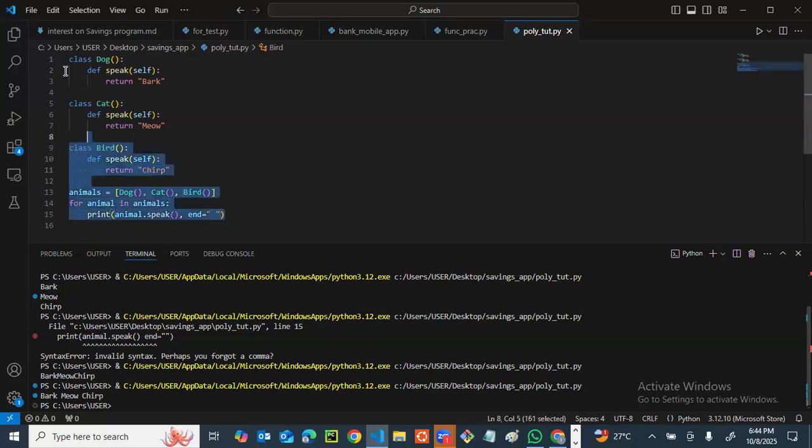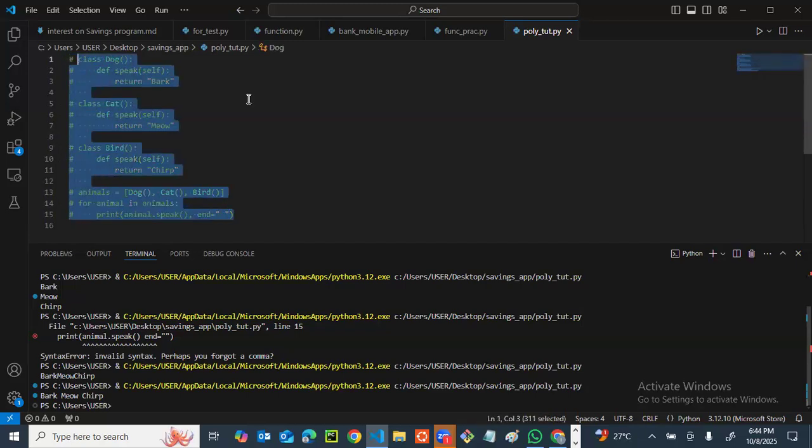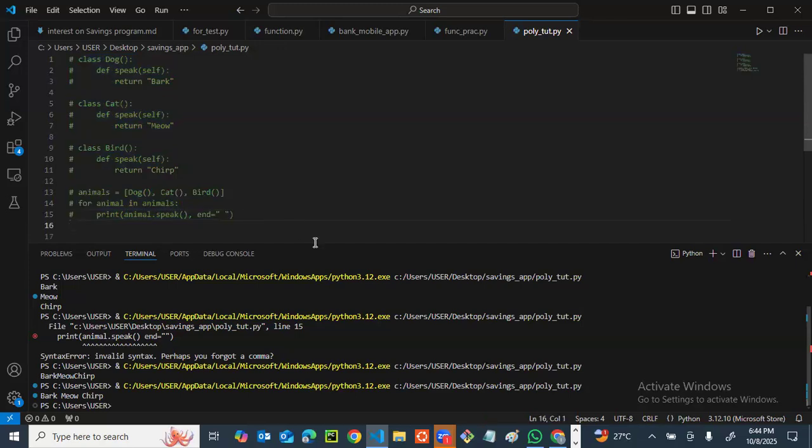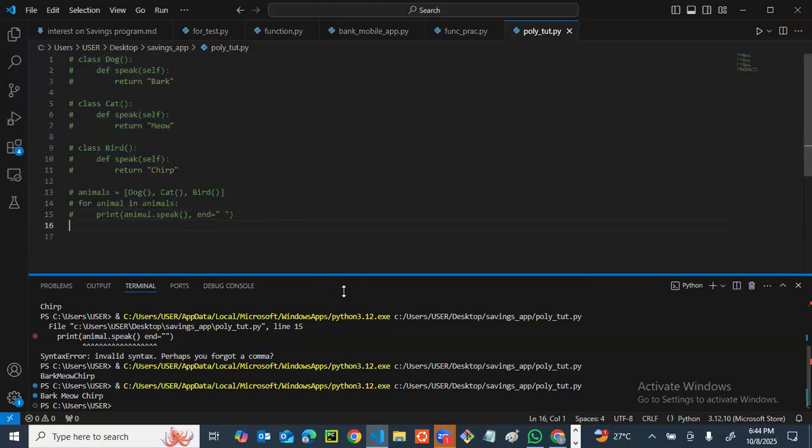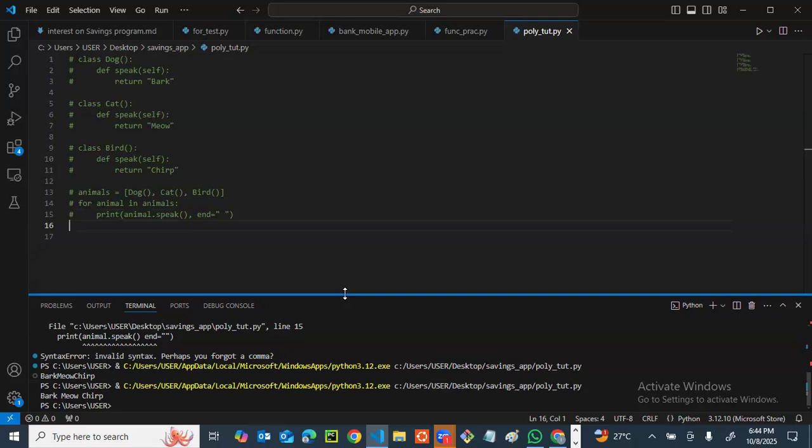So I would comment this out again. Now I also want to go through another scenario of using polymorphism, but in this case, using it with inheritance. Why are we using it with inheritance?